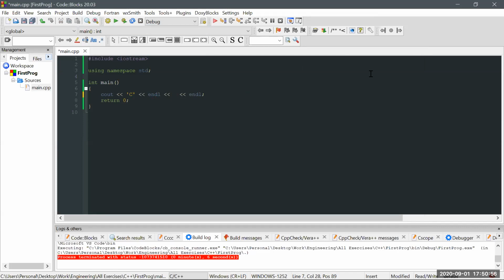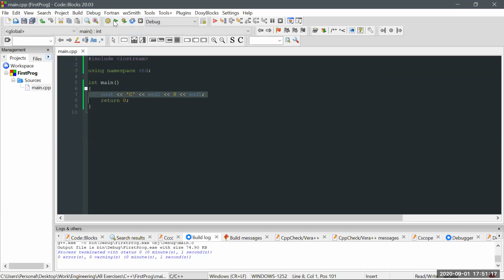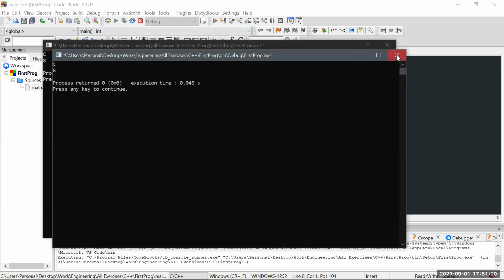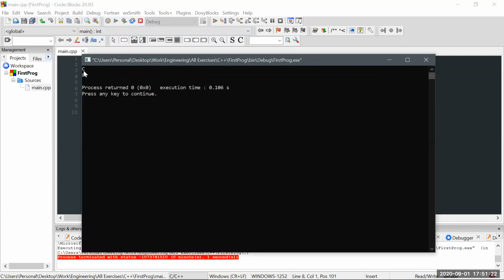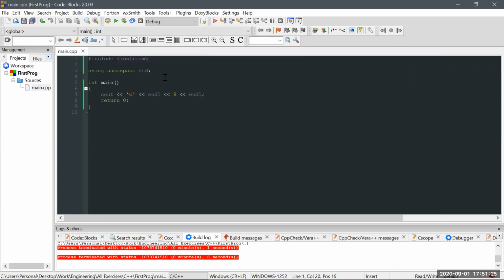Okay. Now, if you're dealing with numbers, then you don't need to place that one in double quotation or single quotation. You just say, let's say your value is 8. Just place it like that, 8. So it means that this is not a string, not a character, but the value 8 or an integer 8. Okay, so if you run this one, then of course you will be able to have that C and 8. Again, this is a character having a single quotation, and this one is an integer without a quotation.